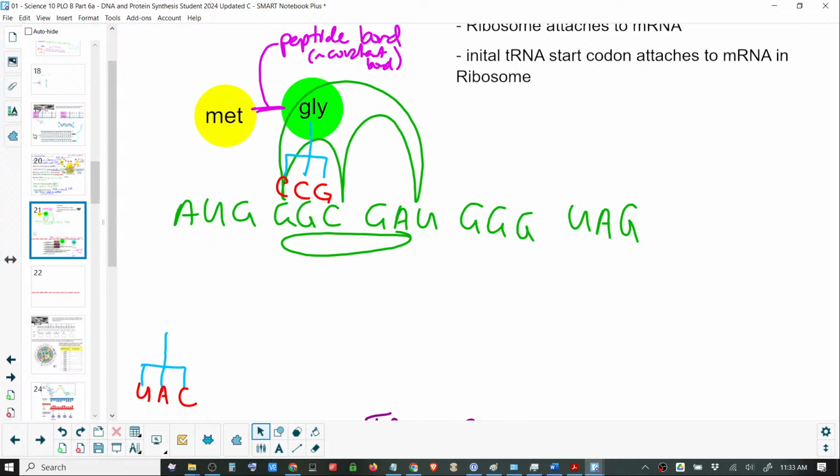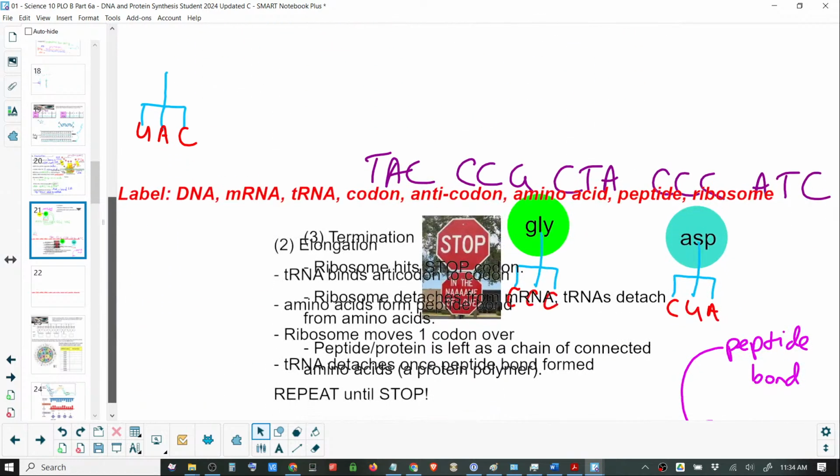We've got room here. What's going to attach to GAU? CUA. And what will that code for? Aspartate. Aspartame.